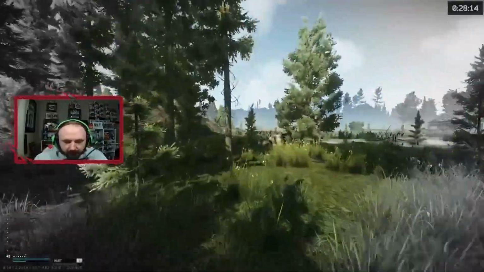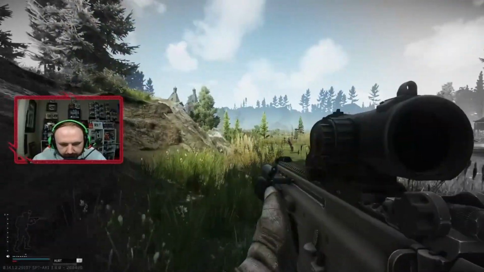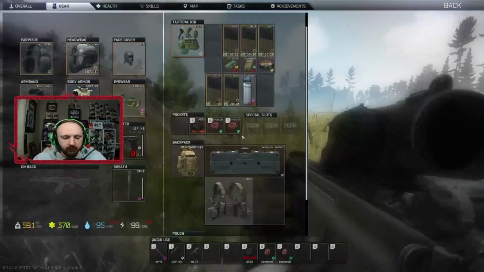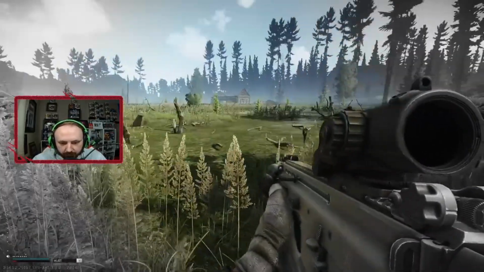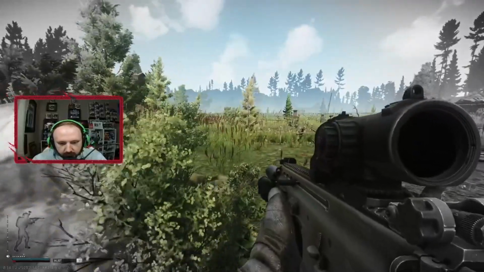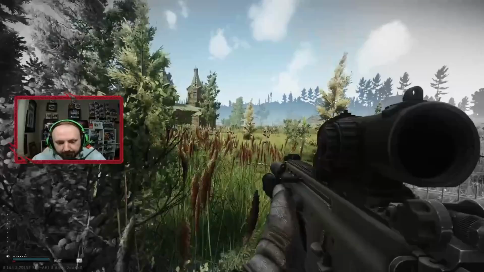How long have we got? 28 minutes. We've got plenty of time to get to this exfil. What are we looking like? We're fine on hydration and food because we remembered to bring stuff in with us, which is the biggest thing.